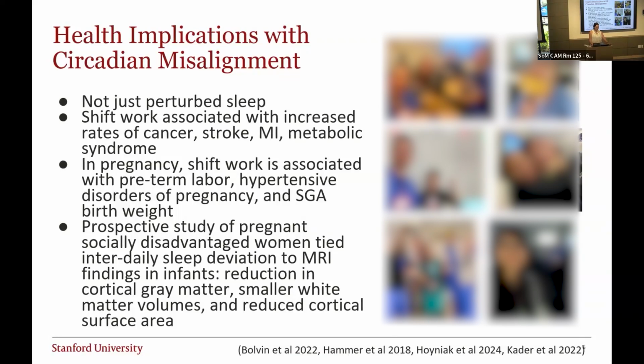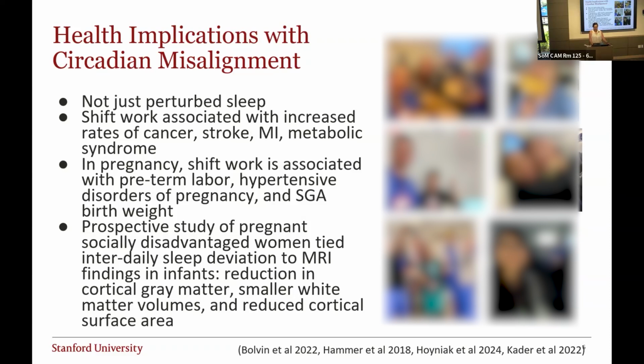So shift work can be associated with things like increased rates of cancer, stroke, MI, metabolic syndrome. And in a special population, in pregnancy, you can see an association of shift work with preterm labor, hypertensive disorders of pregnancy, as well as small for gestational age birth weight. Now, this is interesting. This might have social implications too.